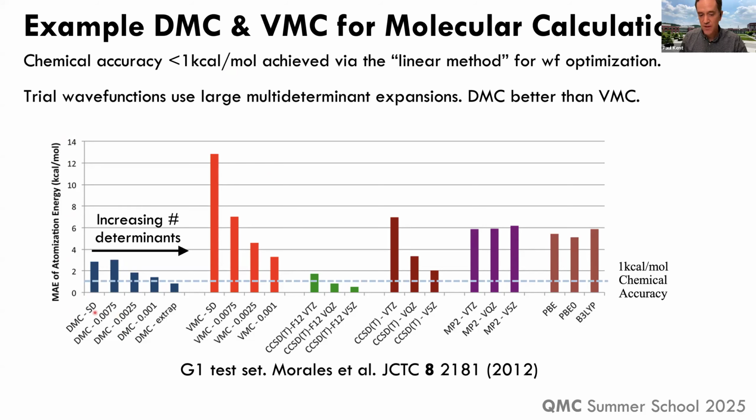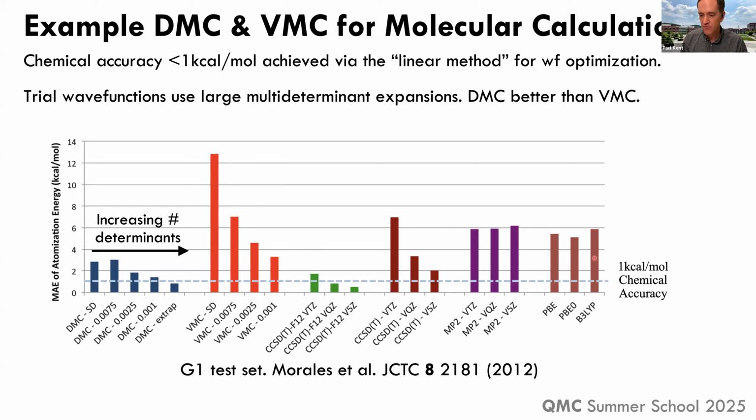There are a couple of papers on this topic around this time with very similar conclusions, fortunately, done by different people with different codes. Let's look first at the diffusion Monte Carlo. This is the initial single determinant result. Here are more determinants, and you see if you work hard enough and even do an extrapolation, you get below 1 kcal per mole. That's what these authors did. Variational Monte Carlo actually starts out much worse for atomization energies. This is over 10 kcal per mole, so that's quite poor. But then as you work harder, you will gradually get better and better results.